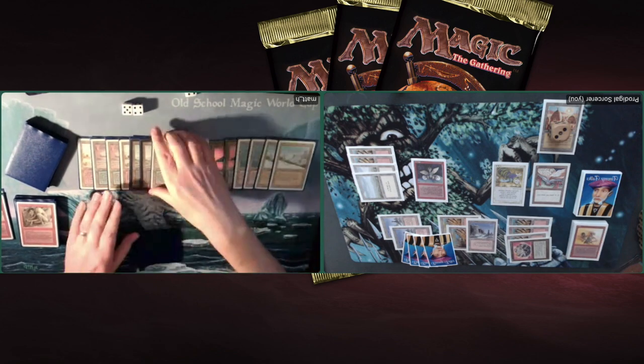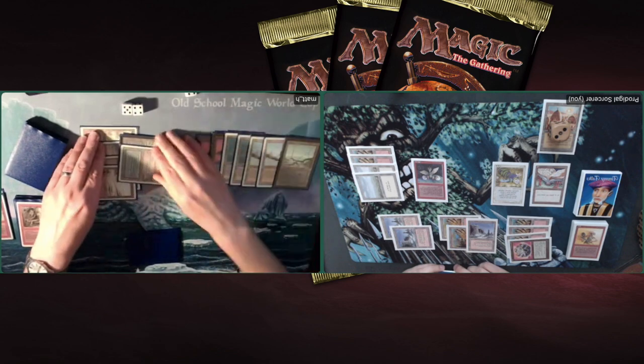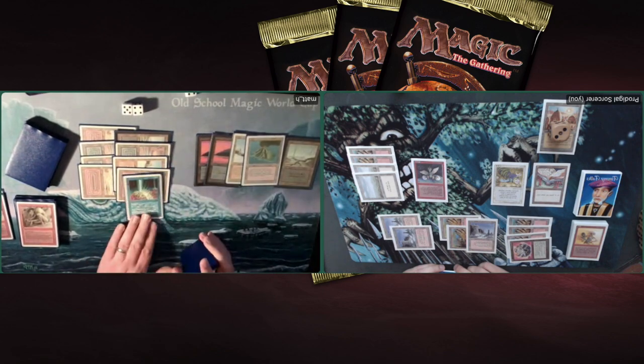1, 2, 3, 4, 5, 6, 7, 8. No. I'm 1 short. 1 point short of killing him. That's why I chose the other direction. Yeah, I'm 1 point short of killing Matt, and I think Matt's going to kill me here now. I hope not. Don't do it, Matt.